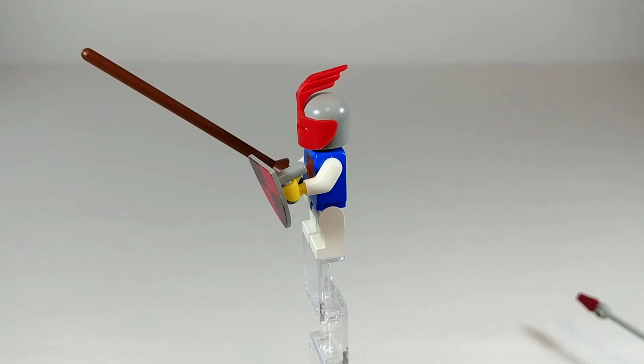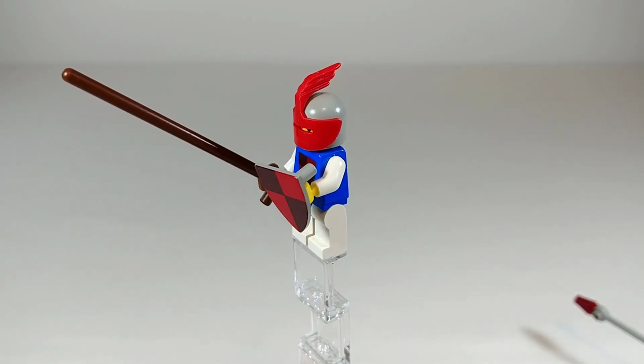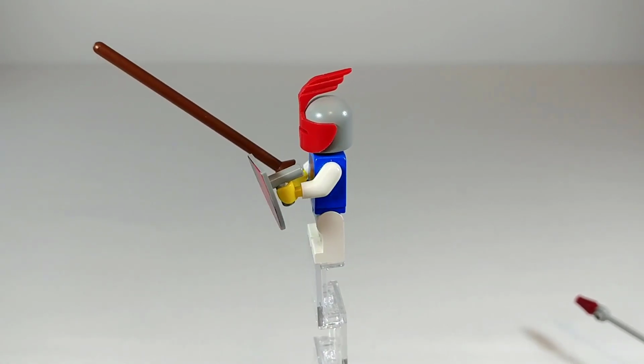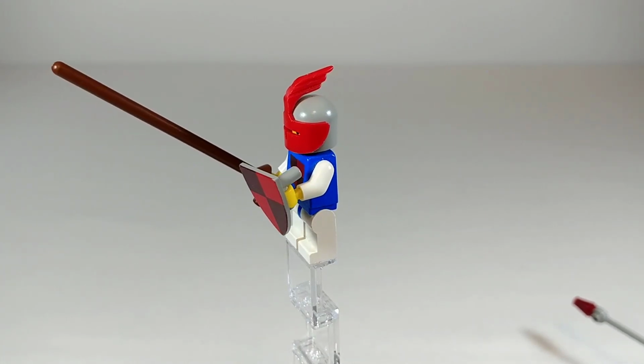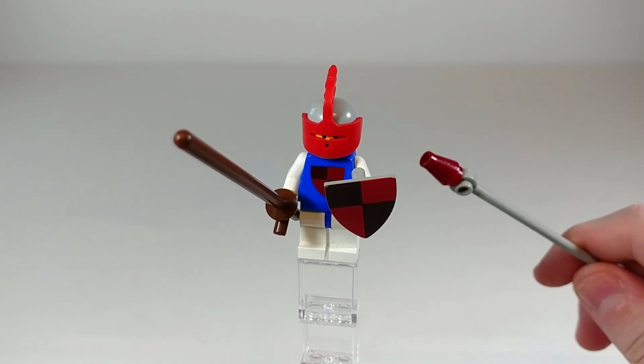So definitely through a lot of luck and hunting, I was fortunate enough to be able to get all my knights with their helmets and visors intact. But I know that for a lot of people, when you see these sets for sale, that is not the case at all. So just be on the lookout for that if you're looking for these older sets: that visor piece is not durable at all.